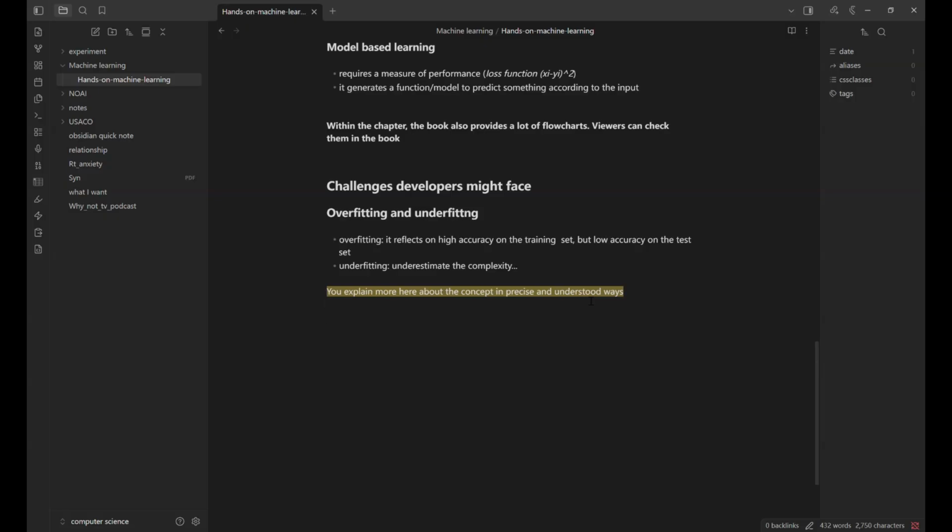The second thing is about the quantity of data. To train a model, you need a lot of data.